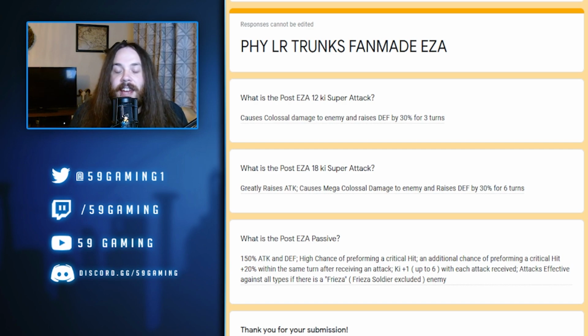And at the end of the day, considering we finally got one that wasn't Goku, with us getting the legendary Vegeta event, I feel like it's only a matter of time until we get a legendary Frieza event, and so then obviously this unit would be even more useful in that because he's going to be effective against all types throughout all of the stages. So I think this was a very good design. I'd be pretty happy if this was the final design for the EZA for Trunks. So shout out to whoever it was that submitted this one.